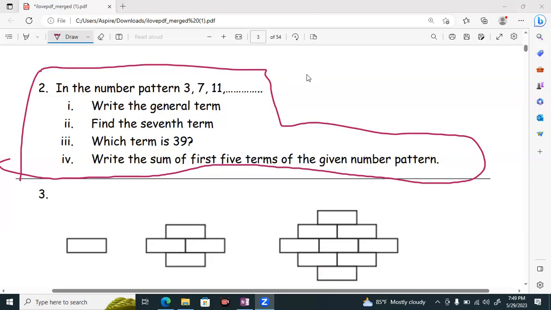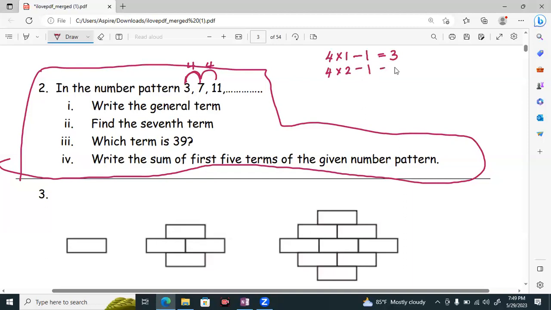හරි. හොඳයි බලමු. කීප දෙනෙක් answers එවලා තියෙනවා. What is the common difference here? It is 4 here. Then we write the first multiple of the common difference. It is 4 times 1. To obtain 3, you have to subtract 1. Then you obtain 3. Second multiple of the common difference, 4 times 2, 8. To obtain 7, you have to subtract 1.